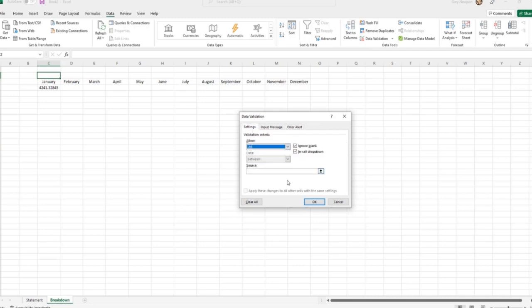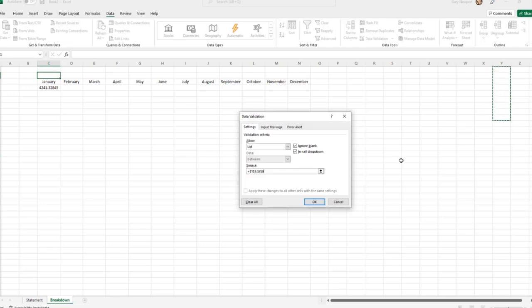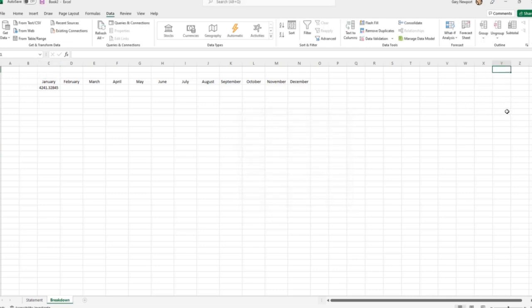and a list. Now I haven't created a list for this yet, so let's go over to here and let's select a few of these. So let's just select column Y, and we're just going to select the first up to number 10. So there we go, just there, just for the hell of it. Just remembering we've done that, click OK, and then 2021, 2022, and then select those two and pull that down to 10. Just there.